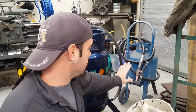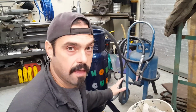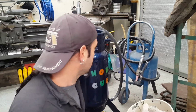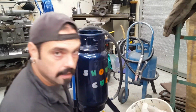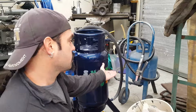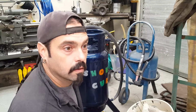Just recently, I had to replace my feed line. So it's very, very low maintenance. I have never replaced anything on that except that feed line for the sand. Everything else has been running great, and I still use that today. But the consumption on the sand was very, very small. So it's only 20 pounds, so I can get about 30 pounds of sand in there, plus or minus. So downtime is very, very long.